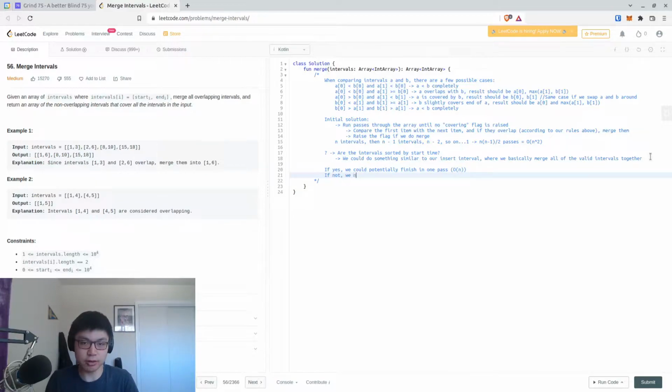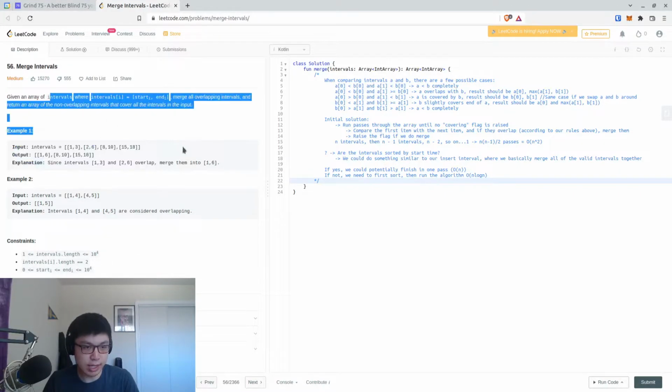If not, we need to first sort, then run the algorithm, which would be O of n log n, which is bounded by the sort itself, right? We can't go faster than the sort. So that's the crux of how fast our algorithm can run.